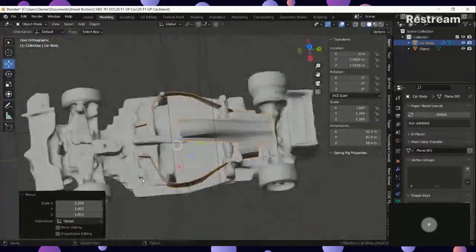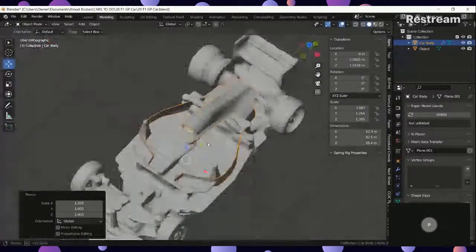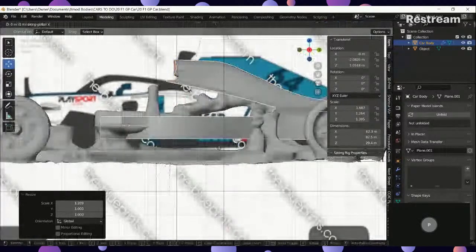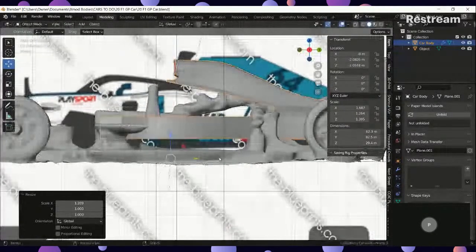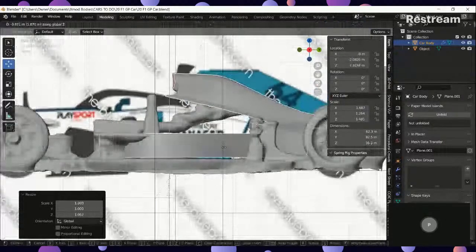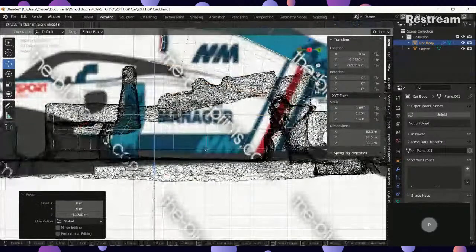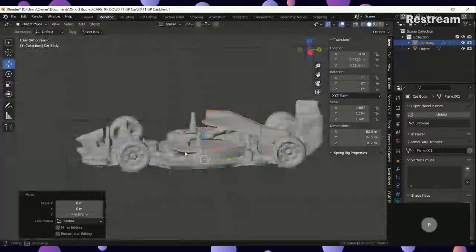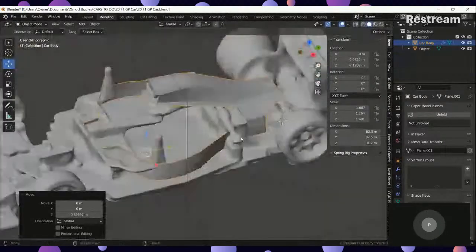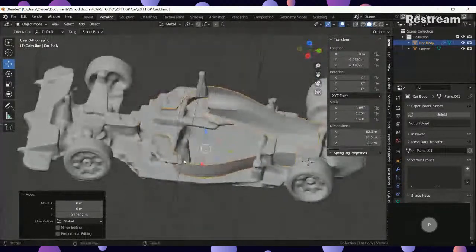That's a problem. That ain't gonna work. Don't want to make it too tall.